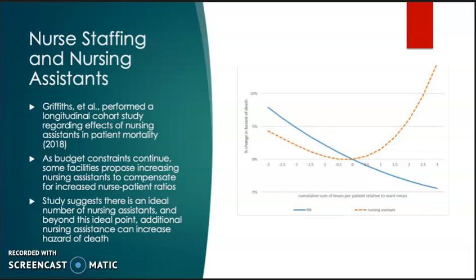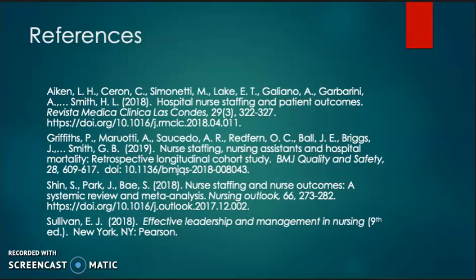Their argument is that there's a sweet spot for nursing assistants, and really there's a linear progression, as you can see in the graph on the right, between the number of hours the nurse was able to spend with the patient and the hazard of death. Fewer hours, of course, means a higher chance of death. Very linear, more hours, less chance. As you can see from the nursing assistant portion, the orange dotted line, though, there's kind of a sweet spot there. Less is obviously worse, but as you increase the number of aides, you actually have a higher hazard of death if you're looking at just the nursing assistant models. I've also included references. Thank you very much for your time.